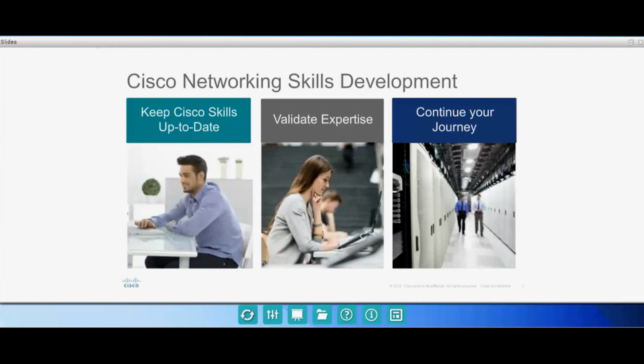So again, it means something to the world. It's not a niche certification that everyone doesn't understand. It's absolutely universal, and it absolutely is a credible validation of your skills.